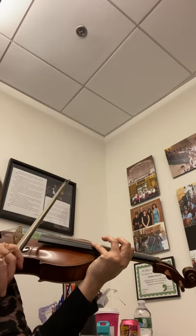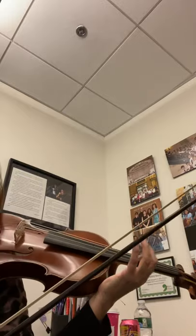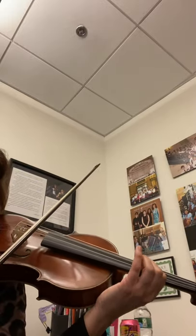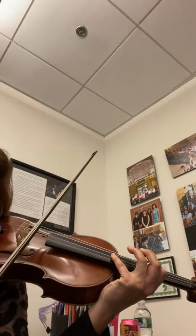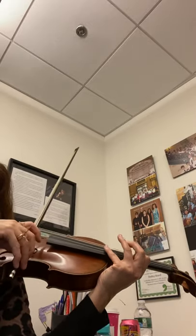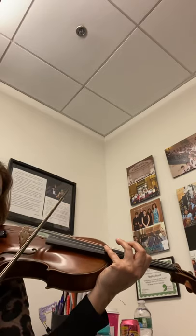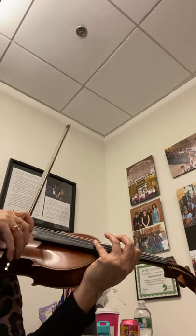And I'm gonna tell you, if you can't get the note to come out, it means one of these fingers is not in the right spot. Check your fingers. The other key to this is you have to do fast bow, and you might have to press a little harder with the bow. If you're doing it too light, it won't work. So first note.